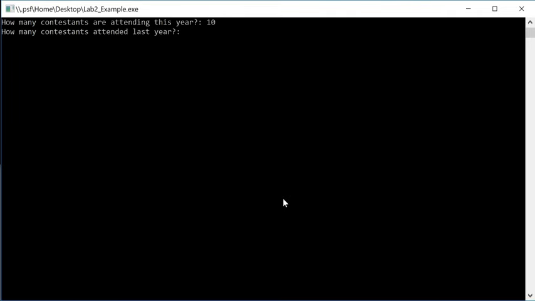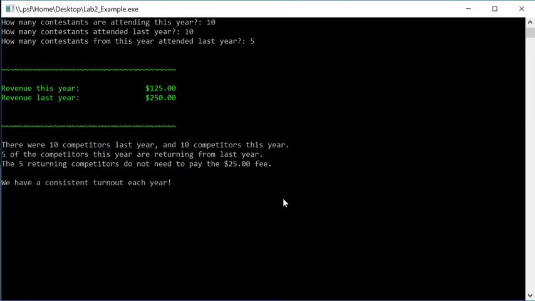We'll go ahead and just keep it the same number, I'm sorry, for last year as well. But we'll go ahead and say that there are 5. So this would have an impact on the total. And it does. Revenue this year versus revenue last year, because we did subtract the registrations for those 5 participants that were participants last year and this year.